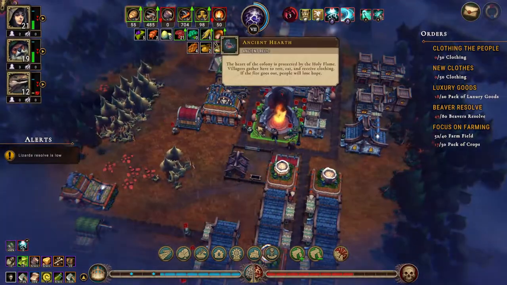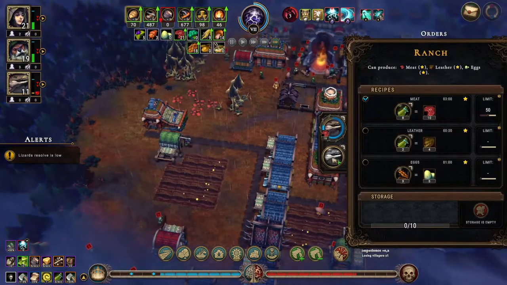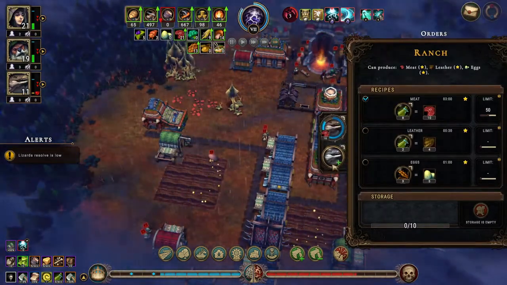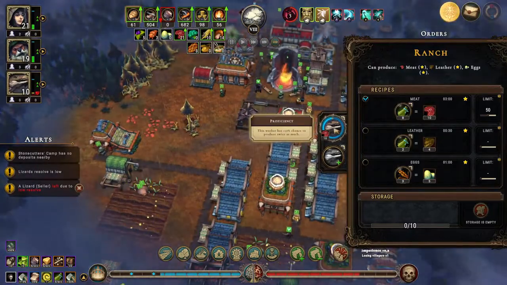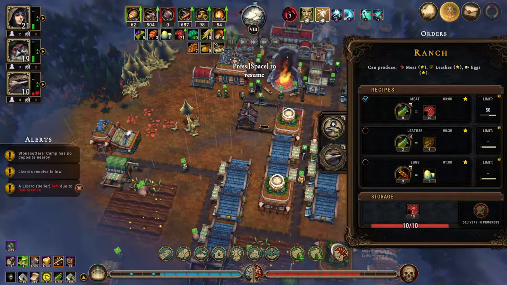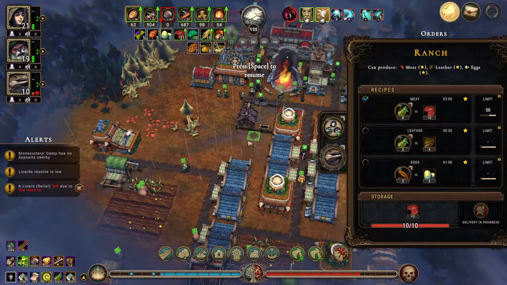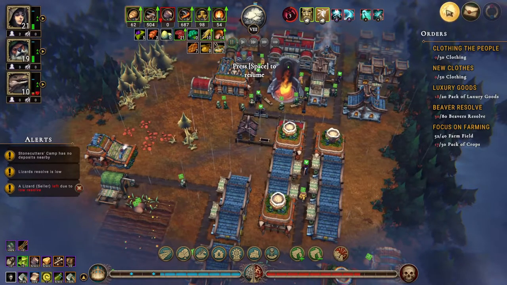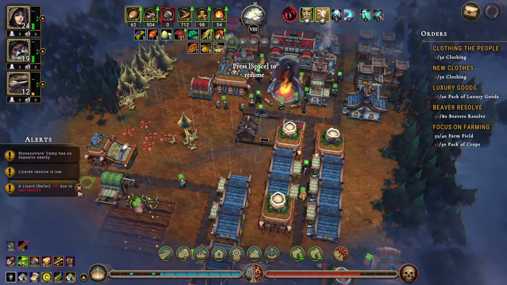Yeah, we're going to lose some lizards, I think. Speed up here, yeah. A rancher. We'll move this rancher down once he's done here. Okay. Lizard rancher. Let's see. Plus 2 to reproduction gain, additional read every yield. Yeah, let's do that. I think 3 and 2 is fine. Okay.